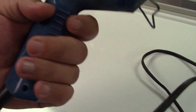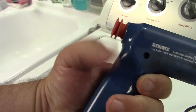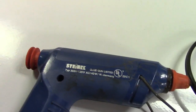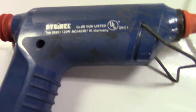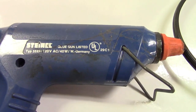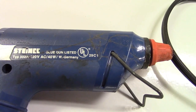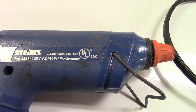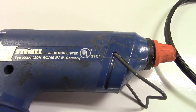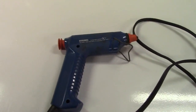There is no trigger on this model. You push the glue through yourself, like that. And over here is the information. So let's see what we have here. It says Steinel, type 3323, 120 volts AC, 40 watts, West Germany, with a bong bing. That's correct. This thing is made in West Germany.